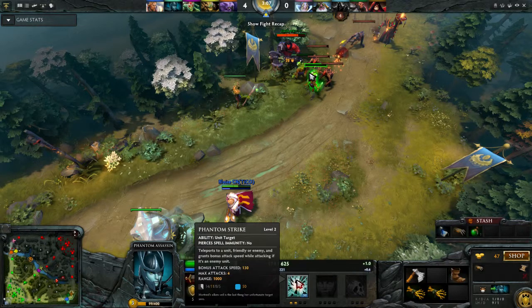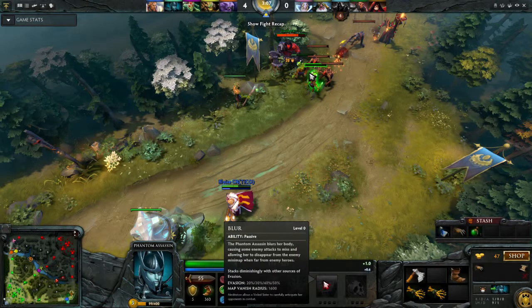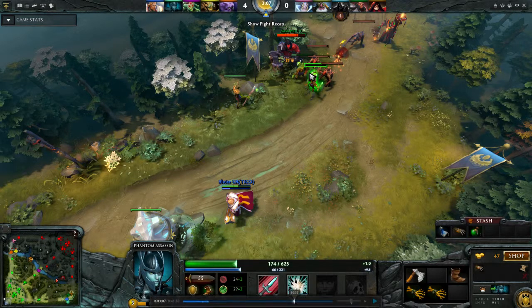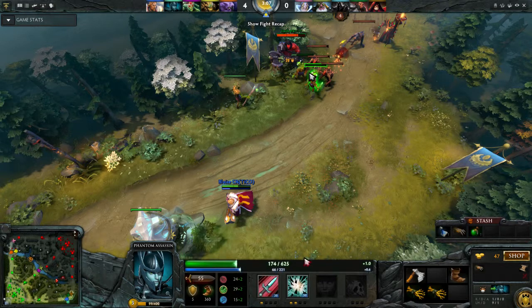It does scale very well with levels, but you don't really need more than 1 level in it. And 1 level of Blur is just so good. Like 20% evasion is just so good. Really, really good. So I don't like prioritizing Phantom Strike over these two at all. The only thing you're getting out of this level is a 3-second cooldown. It's a 50 mana spell. You can only activate it once now anyway, so your current situation doesn't allow you to use it several times in any way. So yeah, I'm not a fan of that prioritization.